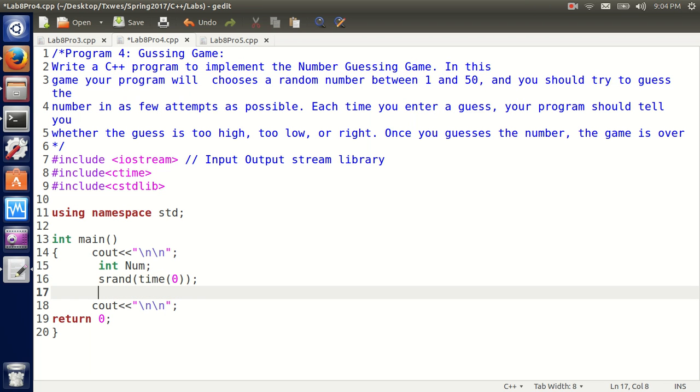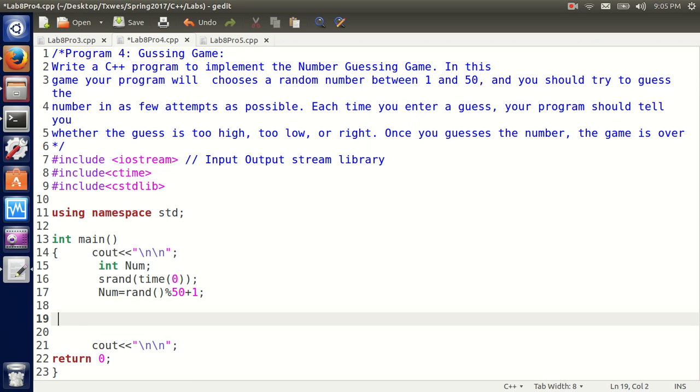The rand is not normalized, so this will seed it with the time of the machine, taking the seconds and seeding it with that. And I need numbers between 1 and 50, so I'm going to say mod 51 plus 1, no, mod 50 plus 1, and this is going to equal num. Okay, this is good.